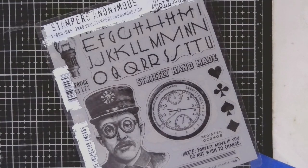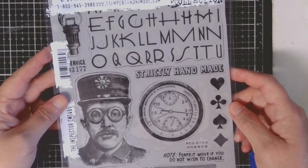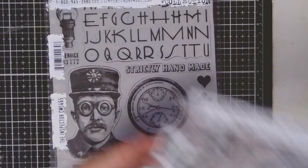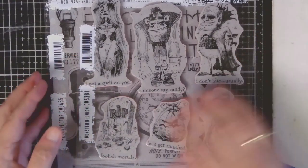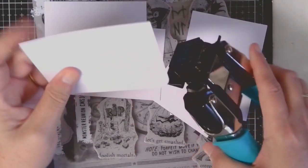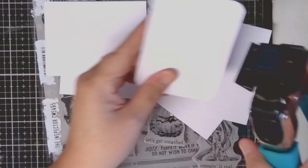Hi everyone, it's Monica and welcome to my first day of my 7 days of Halloween series. Today we're going to be playing with one of my newest stamp sets, which you might be thinking isn't a Halloween stamp, but we're going to make some really fun playing cards using one of my favorite Halloween stamps called Monstrous. Now the technique and the design we're going to do today is great because you can create this design with many of your Halloween stamps. It doesn't just need to be the Monstrous stamp. I have some great zombie stamps that I might play with, and a little secret, you could probably even make this design with Christmas stamps.